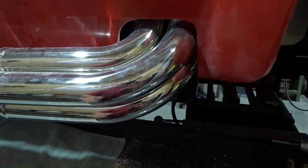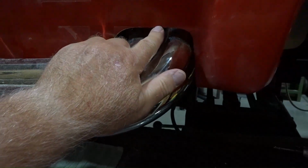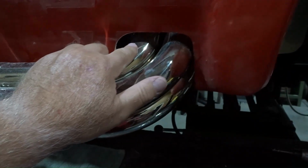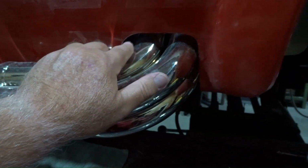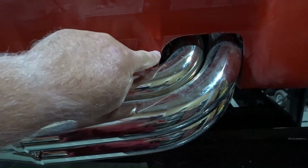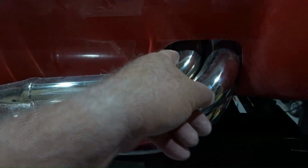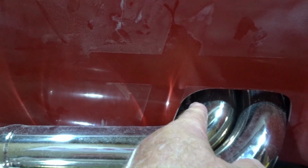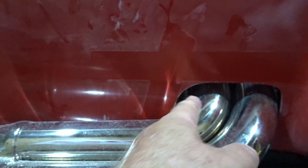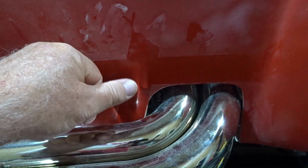So what I did is I took a piece of masking tape, I put it across the top, even though I didn't cut the top, because I wanted it as a reference when I came back in here to clean this up with the drum sander. And then I took a piece of tape and kind of just eyeballed it where I knew I needed to clearance. So remember, my cut was back here before, probably where the tip of my fingernail is. And so I spaced my tape back from that edge about 3/8 of an inch, but as I got closer to the bottom, I pushed it closer to a 1/2 inch.